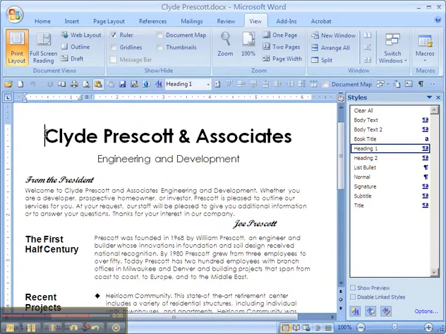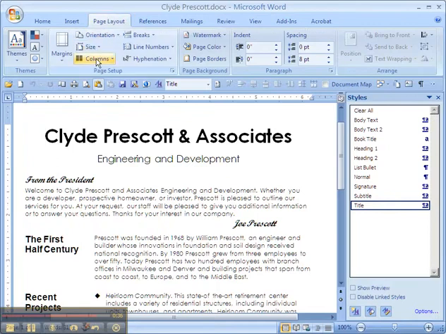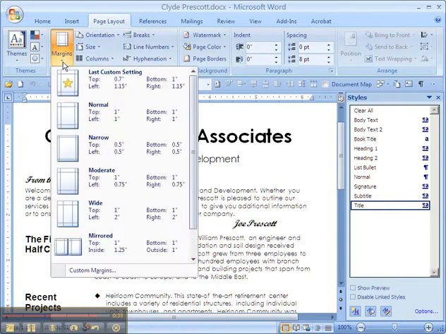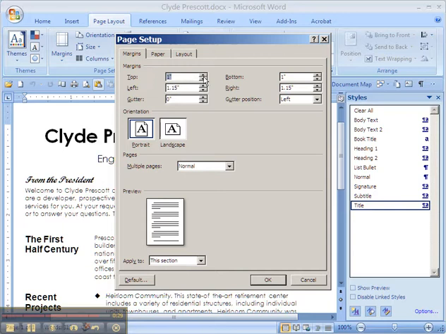The other thing I'd do is I'd probably move the whole thing up on the page a little bit to give me a little bit of room, because if I add space there, that's going to knock the bottom part down onto another page. I don't want that. We have an inch of margin up at the top. We don't need that. So I'll go to page layout, margins, and I come down here to custom margins, so I get my good old-fashioned box here that lets me quickly put in some numbers.